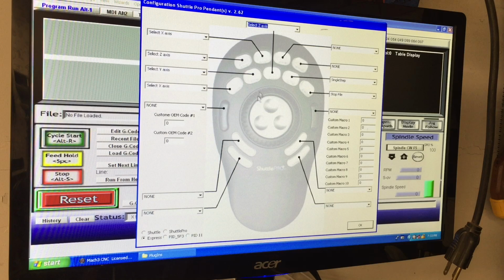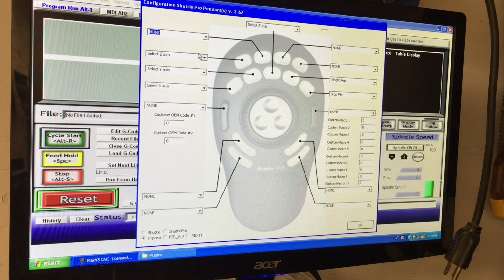Which I actually kind of wish I would have had, because you have all these buttons. I wouldn't have guessed this thing would be this fun, but it's awesome. I wish I would have bought this one. I'm sure it's not that much more. So anyway, with that being said, now you need to select something to actually do something.